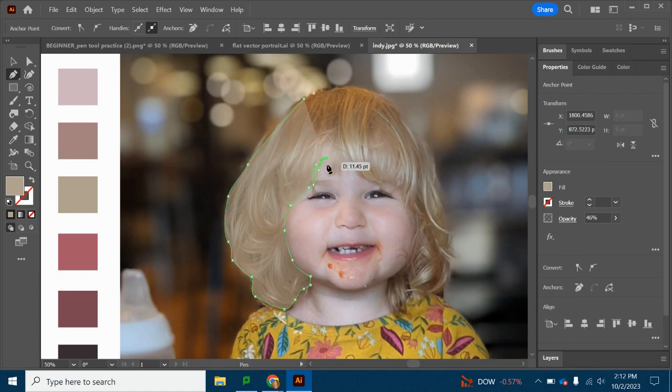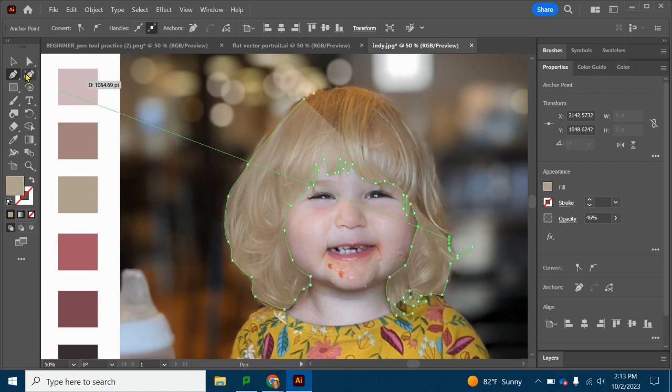So this is where you can have some creative freedom too. If you want to mess around a little bit with your hair color, makeup color, anything like that. We're going to simplify a little bit here. So it's okay to take what we call artistic liberties. And that's where you're deciding what you're going to include and what you're not going to include. Now, my daughter has really curly hair, so I'm going to try and show that in just a couple little ringlets here, or curls. She's got really curly hair at the back, and then the rest of it's just kind of wavy or straight. This comes out at the side.